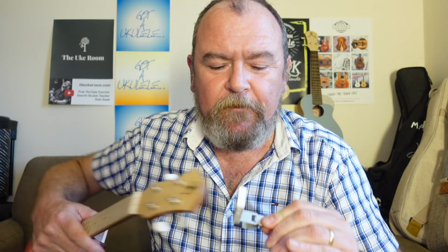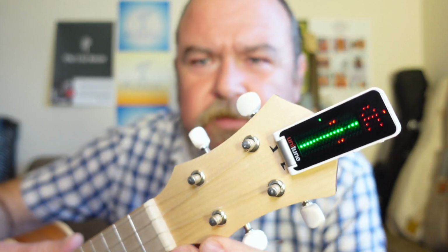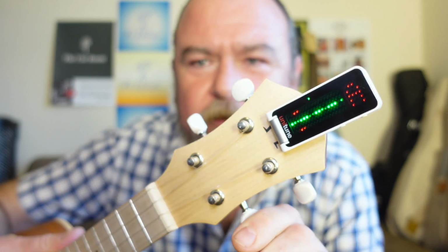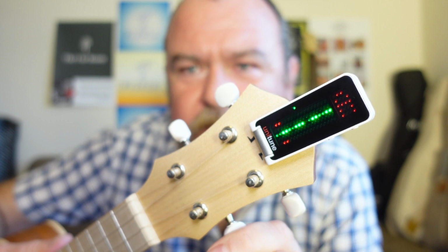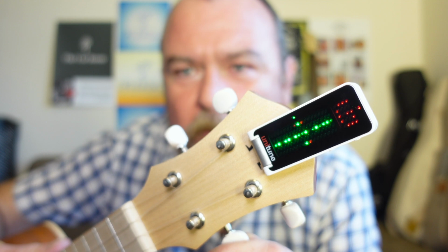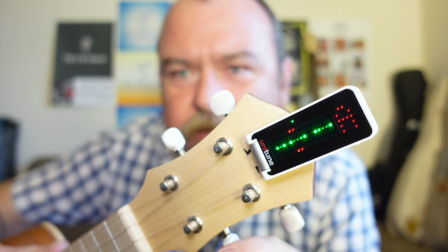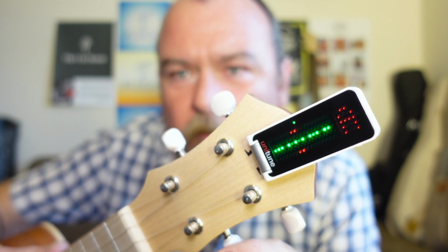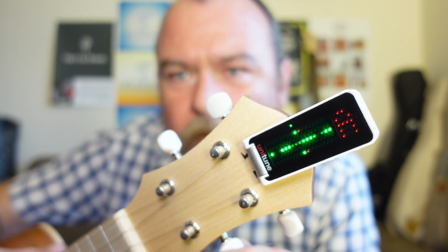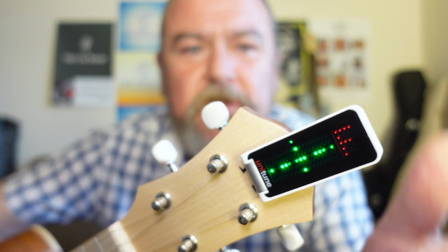So I've got a ukulele here. This is where it's going to get really hard to show you on the screen what it's doing. So there we are. This is the A string. I'll take the A string out because I've just had it in tune. So you can see the green dots are kind of moving. I hope the shutter speed of this camera is not going to mess this up for me. The red dots are kind of your general reference that show you where you need to be. But then when you get up to where you need to be, you can see that the green patterns generally pretty much stop moving. There we are, stopped.